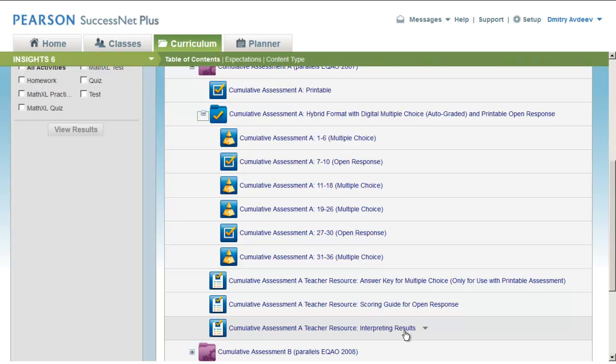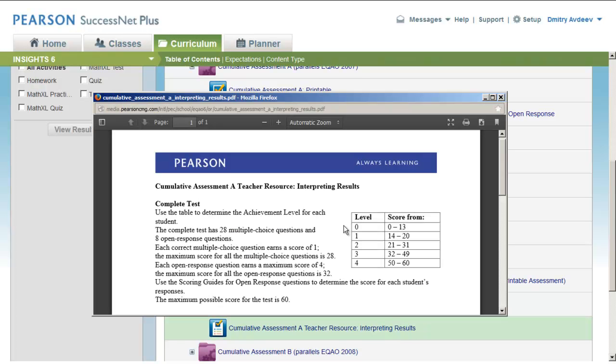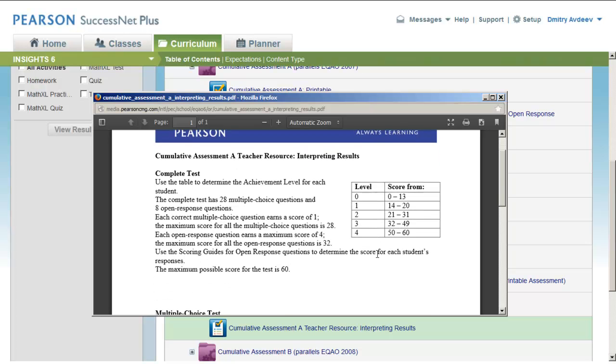Now, you may not have known this, but EQAO actually uses a very complex scoring framework called item response theory. Bottom line, it's a rather sophisticated algorithm that determines a student level. In other words, 80% isn't necessarily an A or a level 4. So we've created an easy-to-use guide that helps you use this item response theory in a really easy way to see, hey, if a student got 49 out of 60, what would that be? Well, that'd be a high level 3.